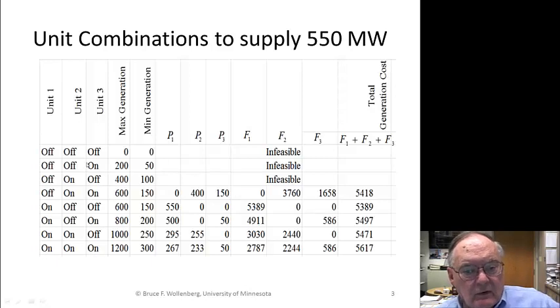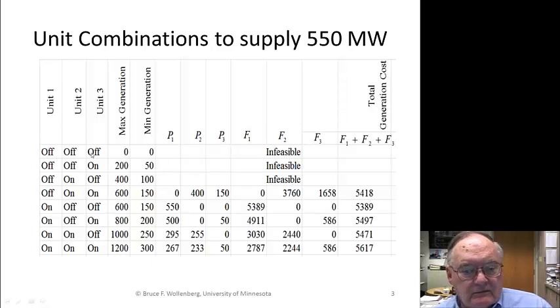So this covers all the combinations, and it turns out, because I ordered the units with the largest here, second largest, smallest here, then as I go down this chart, I add one here, and then add one there, and then I add both of them, the capacity goes up. Now, if I had ordered the units differently, this wouldn't be that way, but it is very handy to show the combinations with the capacity going up like this. And so I can go from 0, where all 3 units are off, all the way up to 1,200, where all 3 units are on.